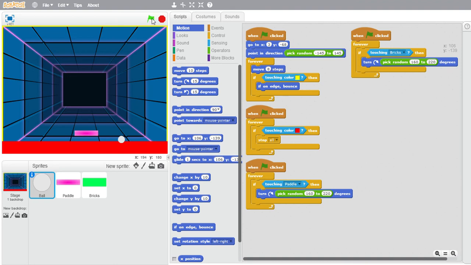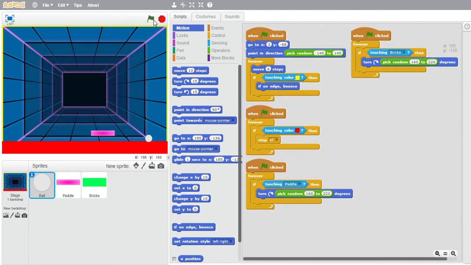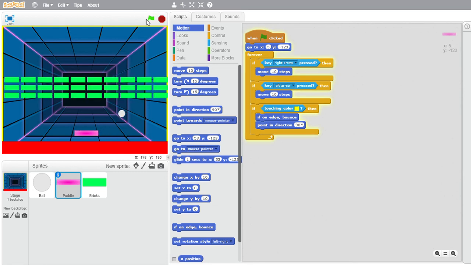Whoa, whoa, whoa, that was too fast. I didn't even have the time to touch the arrow keys. Looks like it has chosen our direction. I think I will have to move the paddle a bit faster. 10. 10 should do it.